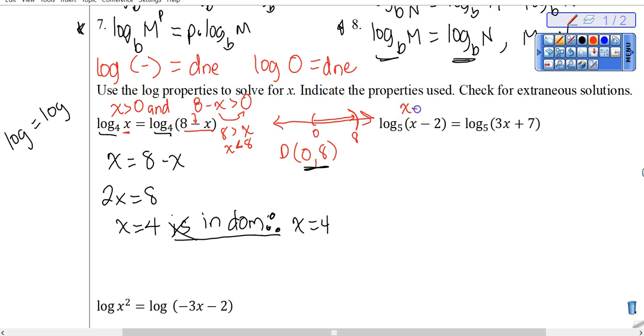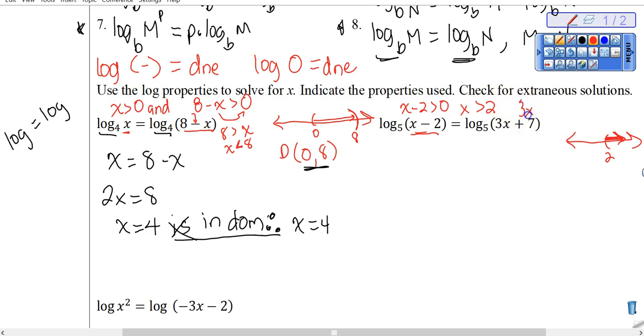In this case, x minus 2 has to be greater than 0. This cannot be 0. This cannot be negative. So x has to be greater than 2. Do you agree? If I were to throw that on a number line real quick, it would look like I'm going that direction. Okay, so greater than 2. But I also have to find the domain restriction here because I have to go with the most restrictive environment. It has to be true for both of them.